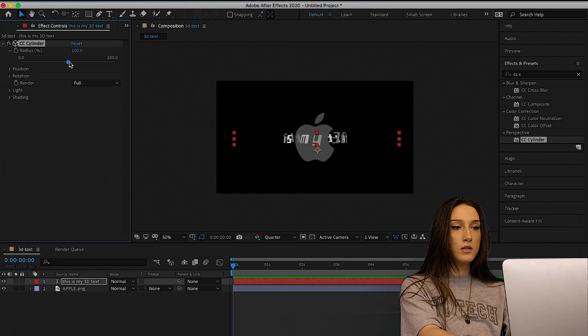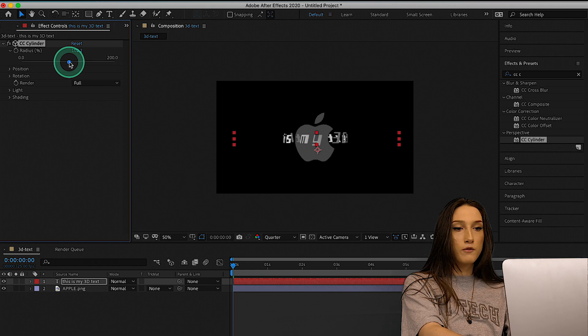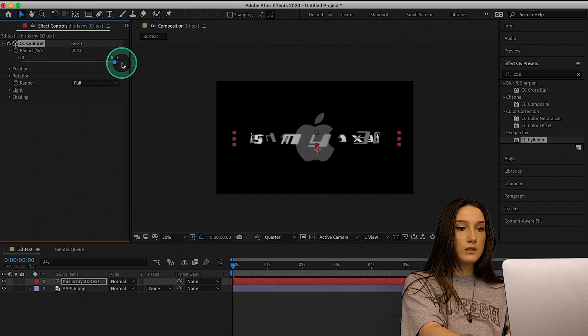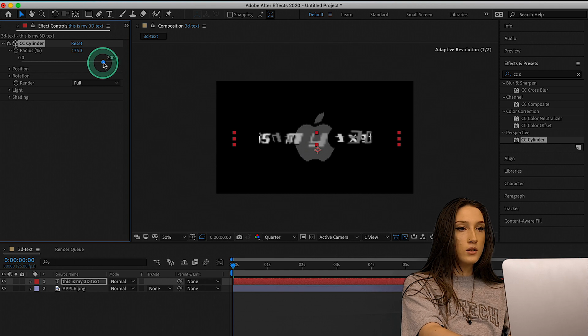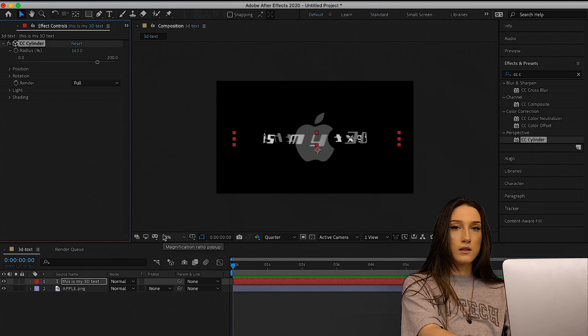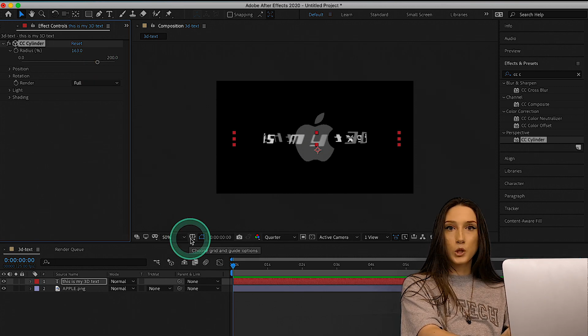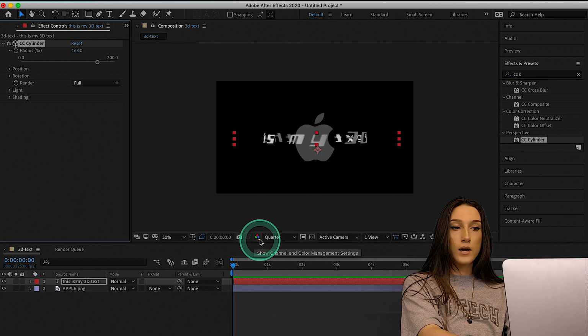You can experiment with this yourself and see what you like best. For me, I'm going to bring it to, I think that's too much, so I'm going to do it about right there. You can see that the quality of the footage is blurry. Down here there's a red, blue, and green circle, and next to it says Quarter.